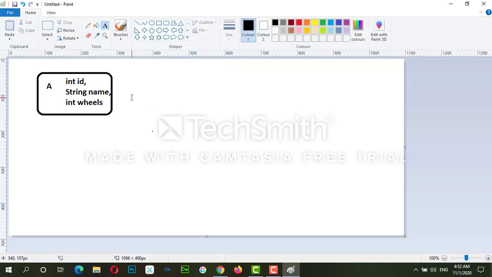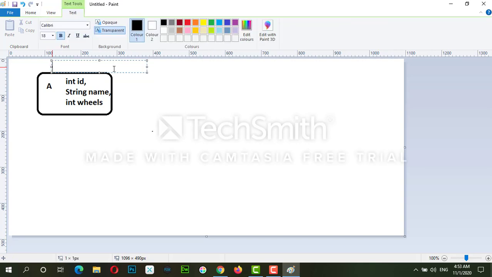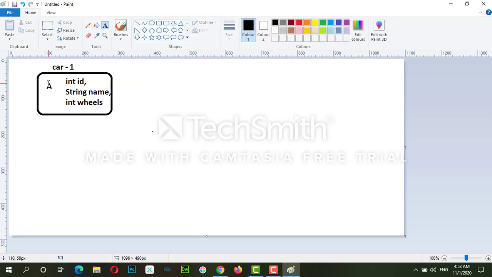We are going to make this class for car type 1. So in this class named A, we have the ID, the model name of the car, and how many wheels are there in the car.